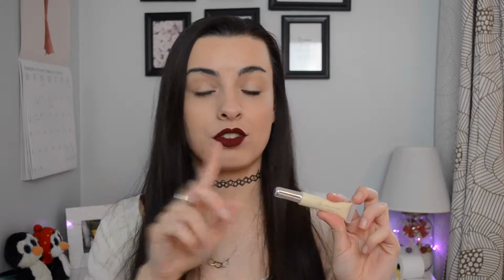Speaking of primers, I have this, and this is the e.l.f. Glitter Primer. Now, I've heard Kathleen Lights say this is just absolutely fantastic, and I have to agree. It works great with ColourPop eyeshadows. First of all, use this if you have ColourPop eyeshadows. You get a lot in here, and you only have to use a teeny tiny bit. This works great with pigments, with glitter. It works with everything. Even if you just want to use it as an eyeshadow base, it gets nice and sticky, but it's not too sticky. It keeps your eyeshadow on all day, all night. It's like the best thing I have ever used.